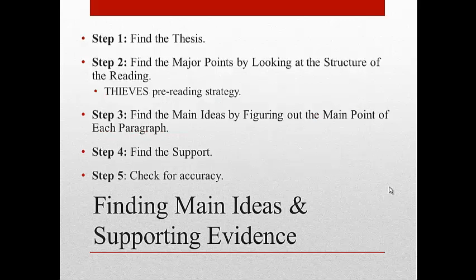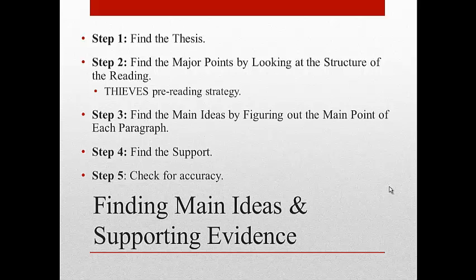So within the Blackboard lesson itself, I've actually attached textbook information. What I want you to do is go through, and there are several pages, and it gives you examples that are specifically directly related to The Perils and Promises of Praise. I want you to read pages 25 through 29. This looks at: What is the main idea? How do we know where to find it? What is support? An extremely important part is how you find the thesis, the major points, and the support in an essay or article.